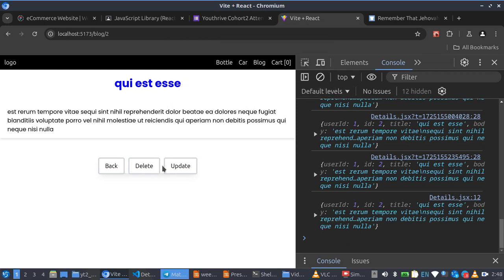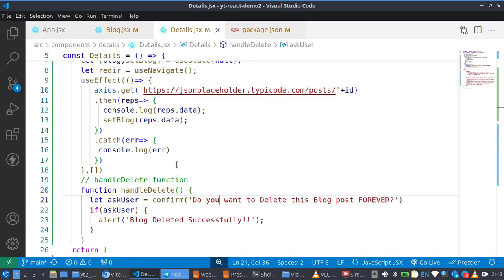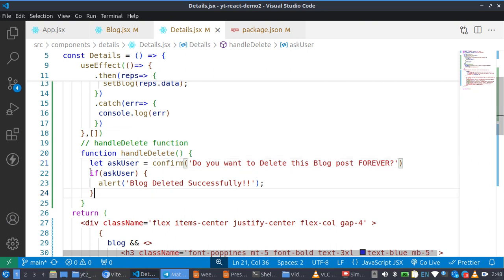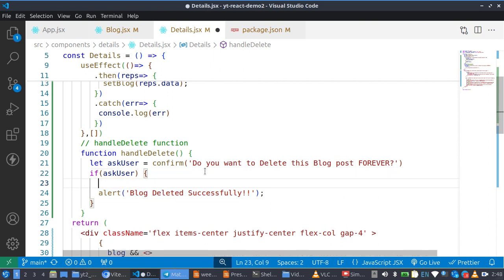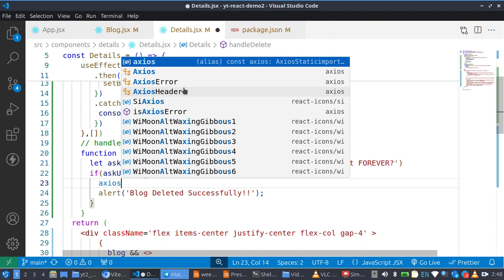So now let's actually implement this delete process. So I'm going to go to my VS Code. In place of this, inside here, first of all, I'm going to add my axios.